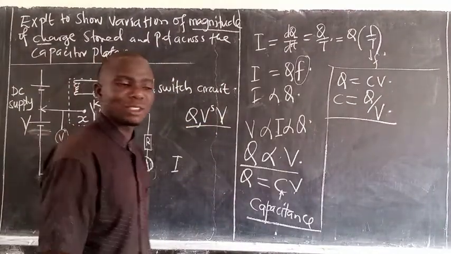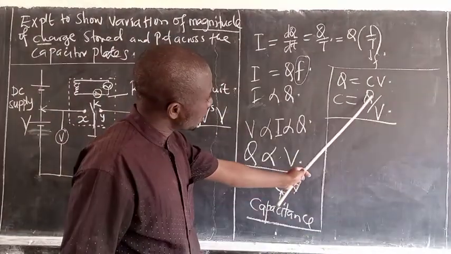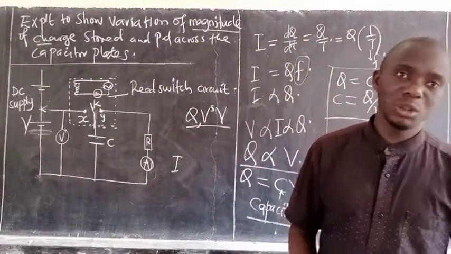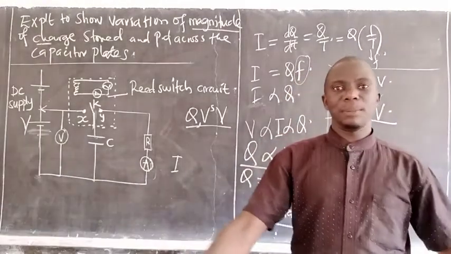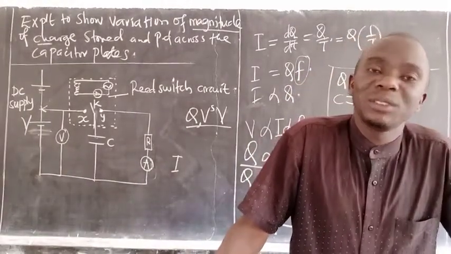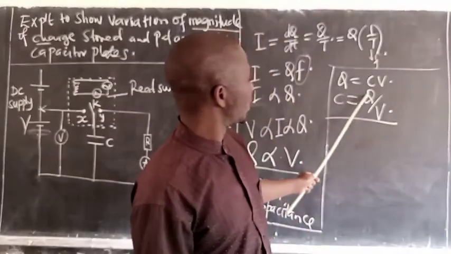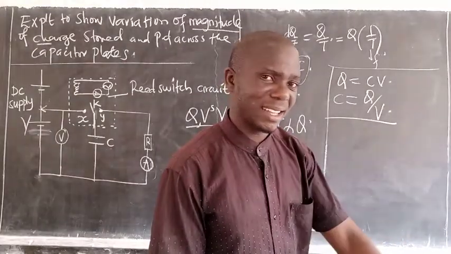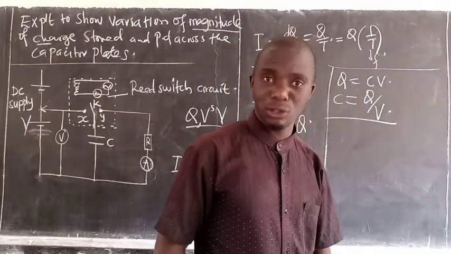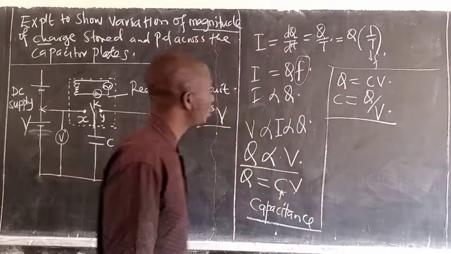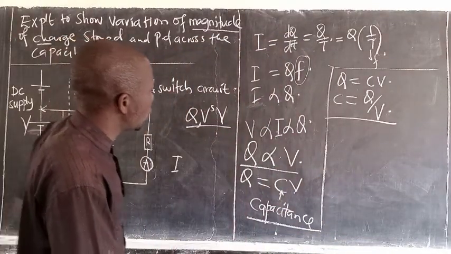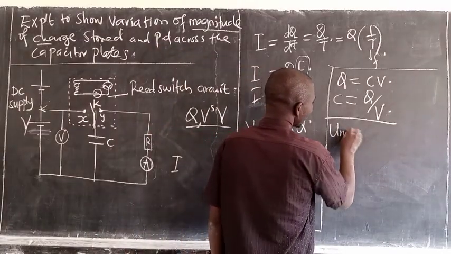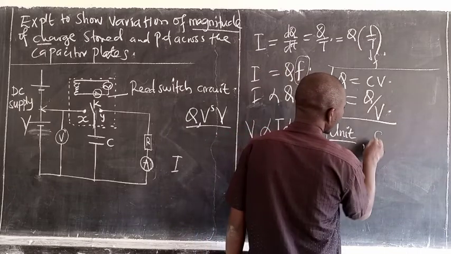What is now the capacitance of the capacitor? You can see it is the ratio of charge to the potential difference. And actually they will ask you that question. The capacitance of a capacitor is the ratio of the magnitude of charge stored on each of the capacitor plates to the potential difference across them. As simple as that. You will have known what the capacitance is. Then, because we know quantities must have units, what's the unit for capacitance? The unit for capacitance is called a farad.